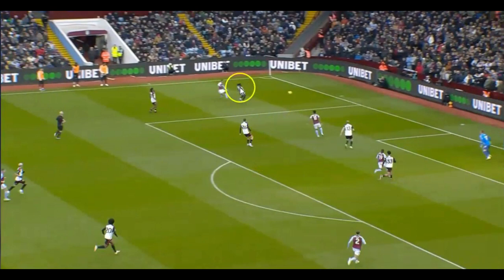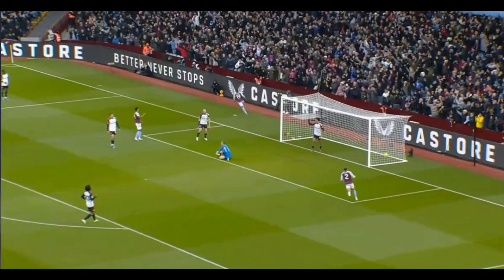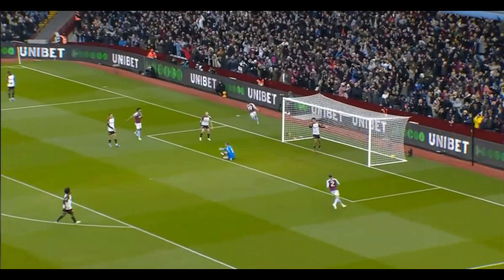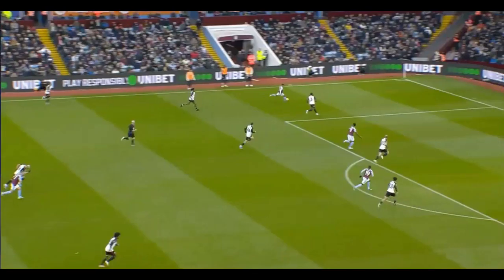If this was my team and I was coaching, as soon as that central defender's been sucked out, that central midfielder is running back in and playing centre-back straight away. That's what he's doing, because he knows he's out of shape, he's out of position, and he's waiting for him to come back in. Not here. He stands here and just holds his ground and lets the guy be completely free. As he makes this little run, there's the guy that hits it in the ball. Oh, quality. See, no one has a clue what's going on because no one really knows their jobs, roles and responsibilities. And everyone is getting caught out.